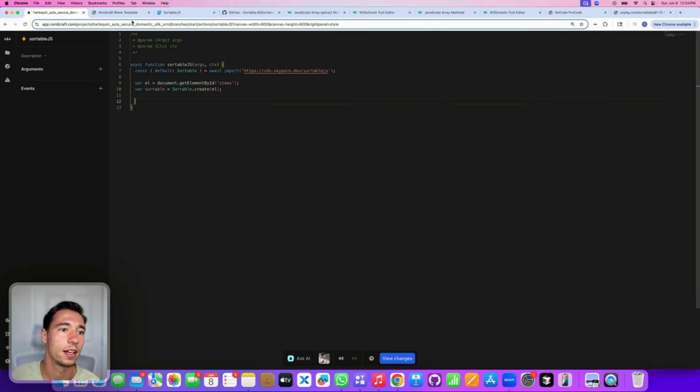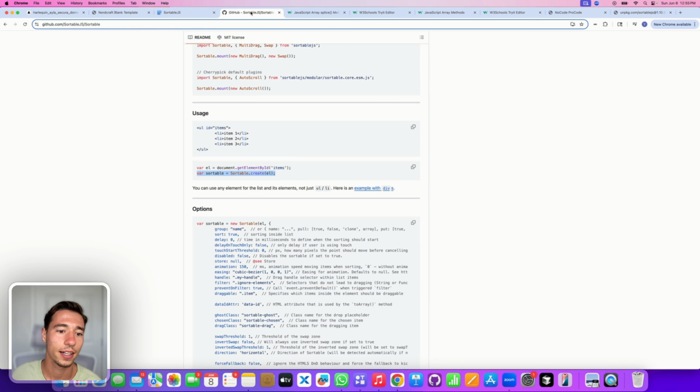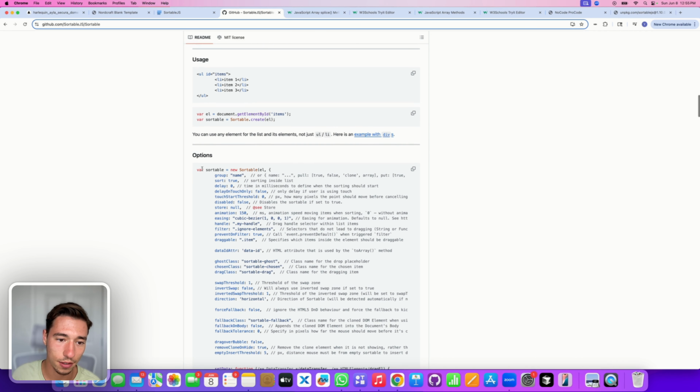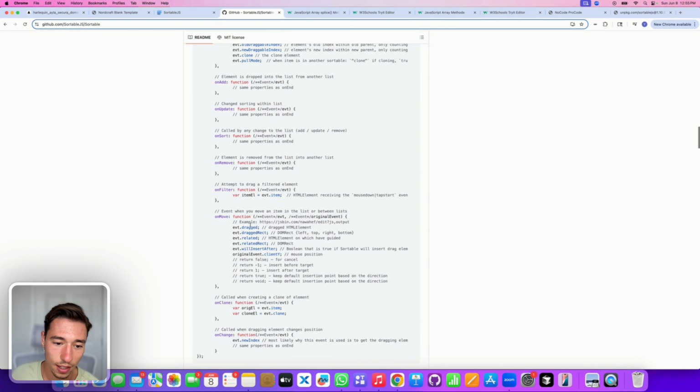Okay. And then we're defining Sortable. So we're defining the element here with the list. This will be the drag and droppable list. Then we're taking the list here, which we defined, and we're creating a new Sortable, and that will be called Sortable. That will be a constant or a variable. And then we will take this variable here and create a new Sortable, which I think we have some double stuff in here, but that's good.